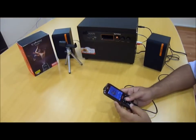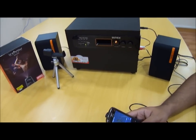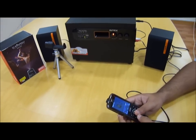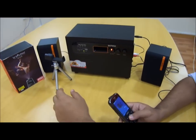Now as you can see, I have shown you how to connect this projector and how to connect to the speakers, and as you have seen, how you can enjoy movies in high definition using this phone as a home cinema. And we have another option in this phone, which is a tripod.